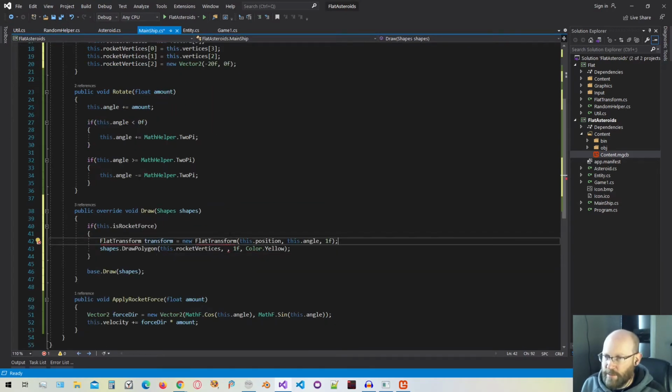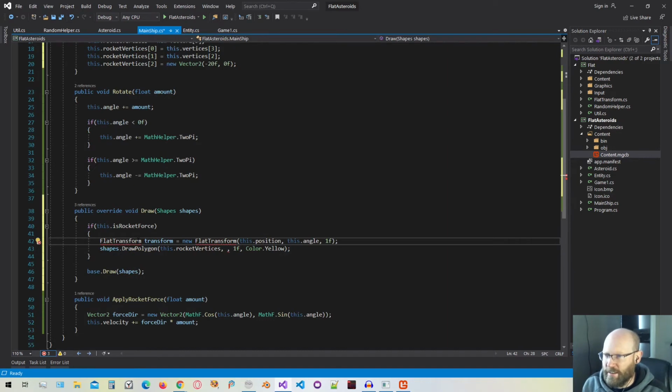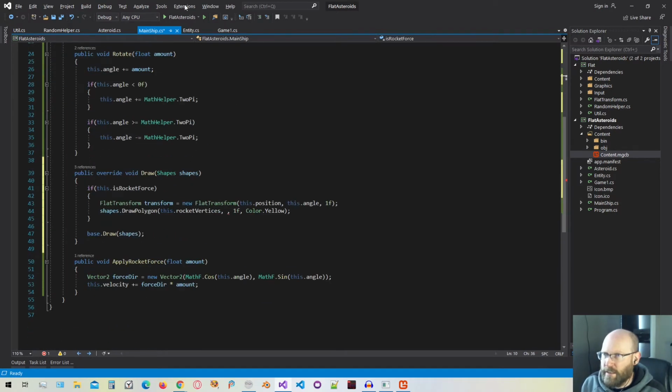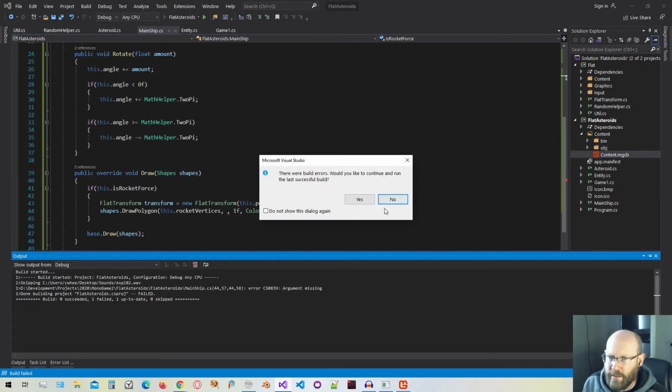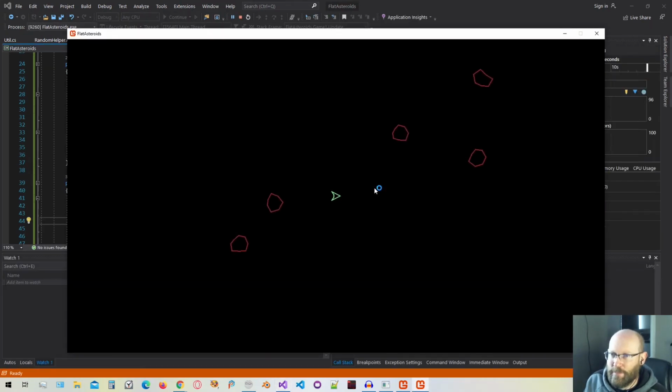And that's probably somewhere where we can do some optimization since we're actually calculating transform here. And then again, back over in this struct, we're calculating transform again. Maybe we can find a way of just calculating it one time instead of doing it twice like that. Looks like we're missing the namespace for the flat library. So that'll just bring that there. All right, and that should be everything to bring that up. And let's find out. Oh, I need to actually pass in that transform now. There we go. Let's see what it looks like.